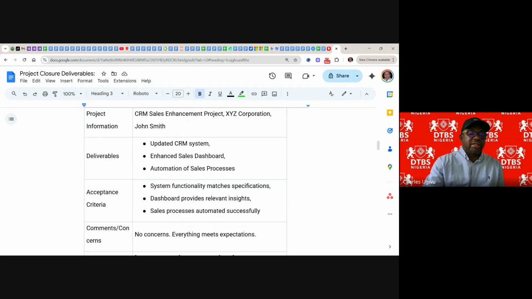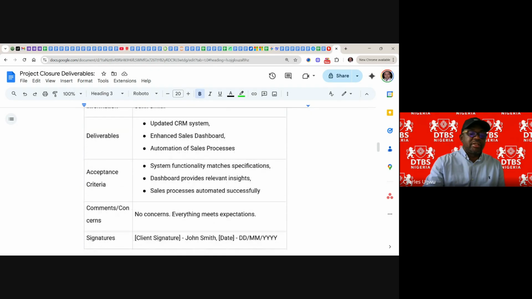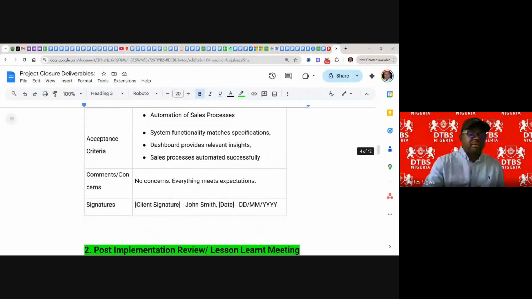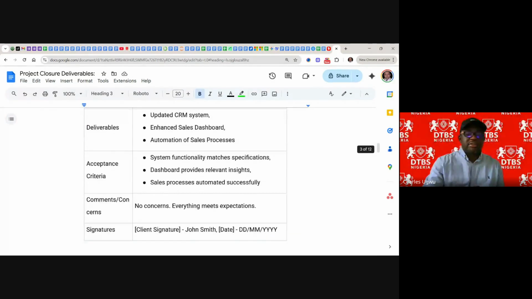That's the key deliverables. And acceptance criteria: system functionality matches specification, dashboard provide relevant insights, sales processes automated successfully. And if the concern from the client, no concern, everything meets expectation, and then signature with dates, and that's it.